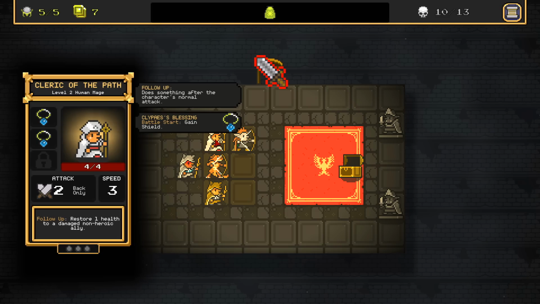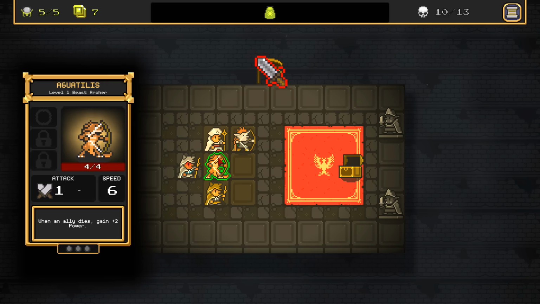So, he's got double shield right now. I don't know if it stacks. We're going to find out the hard way, I guess. My metagame knowledge for this title is not super great.